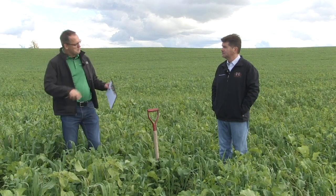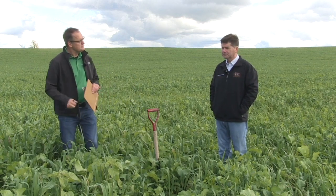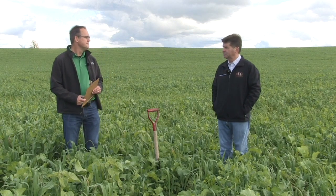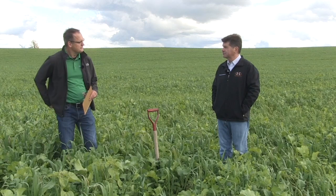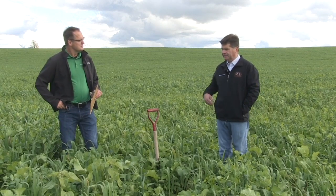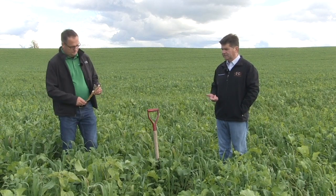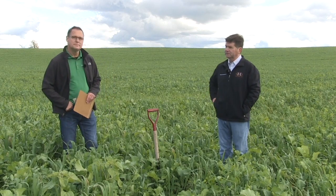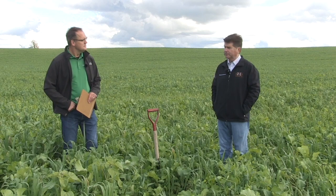Talk about tillage — mostly no-till, but a little bit of tillage. So 10 years ago we were full tillage: plowing, fall tillage, lots of passes, lots of diesel fuel. We've slowly moved to eliminating any shanks in the ground — we're not turning up any stones. The last four years we've not done any fall tillage, and in the spring we're down to pretty well one pass of tillage ahead of our corn ground.